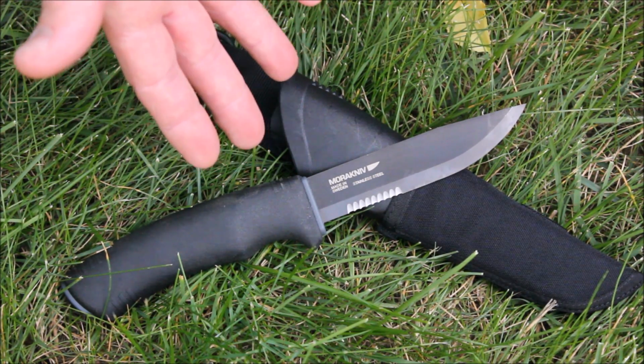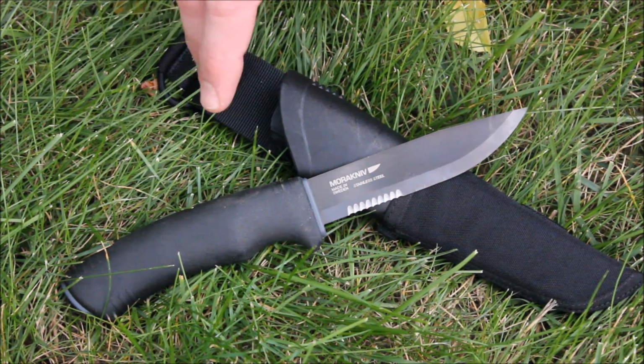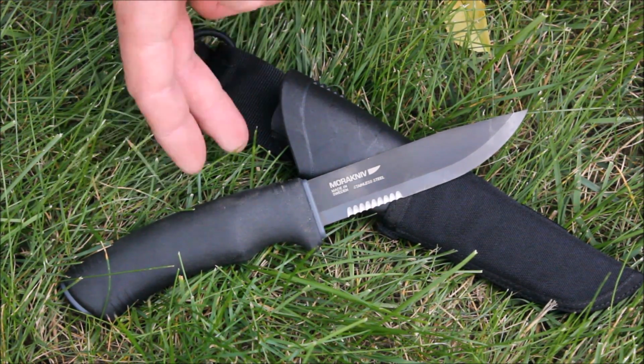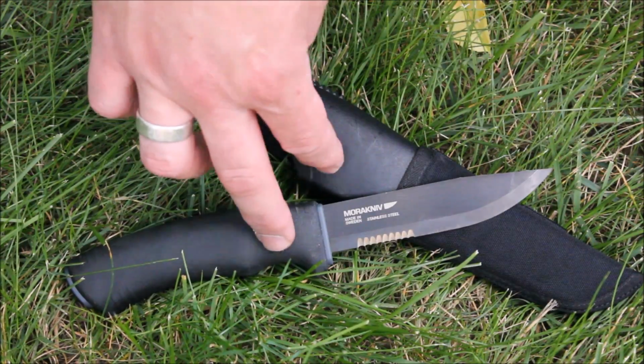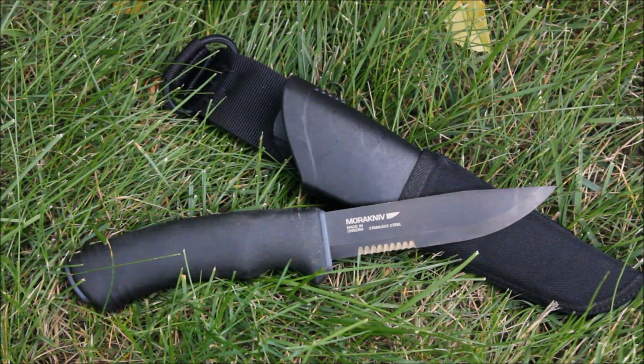The thing that makes this really geared more toward the tactical applications is going to be the sheath. So this is going to be really good to put on MOLLE. It's got retention just by the tension of friction when you put the knife in, and then you have this additional retention here. So that's going to be a plus.